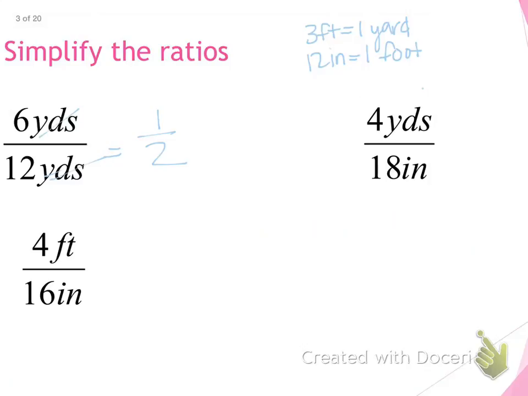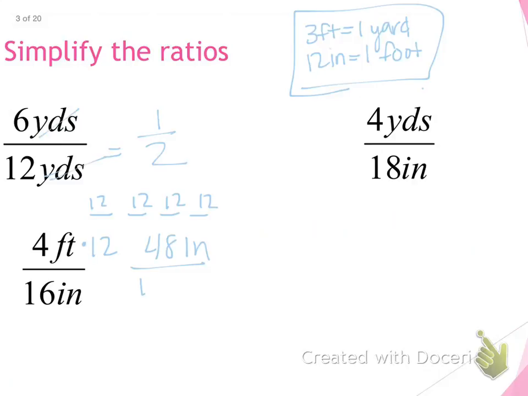Okay, if I look at the top here, I wrote this. So there are 12 inches in each 1 foot. So right now on my top, I'm converting to inches to get them to be the same. If I have 4 feet, each one of them has 12 inches. My total, if I added all those up, would be 48. So it's the same as multiplying this by 12 to get 48 inches. Now they're in the same terms, so my inches will cancel. I can take 48 divided by 16 and get 3 as my ratio.